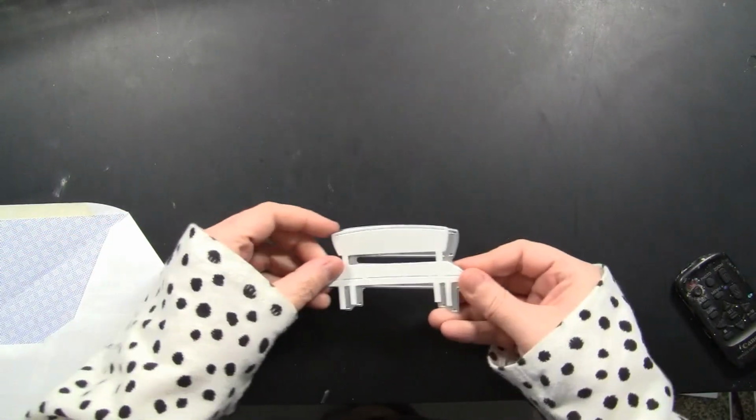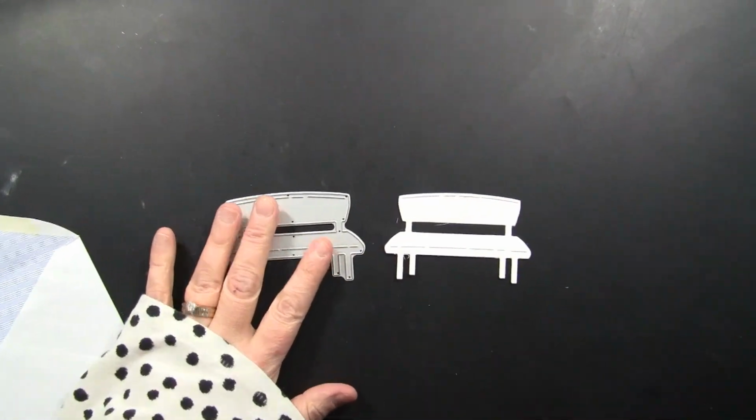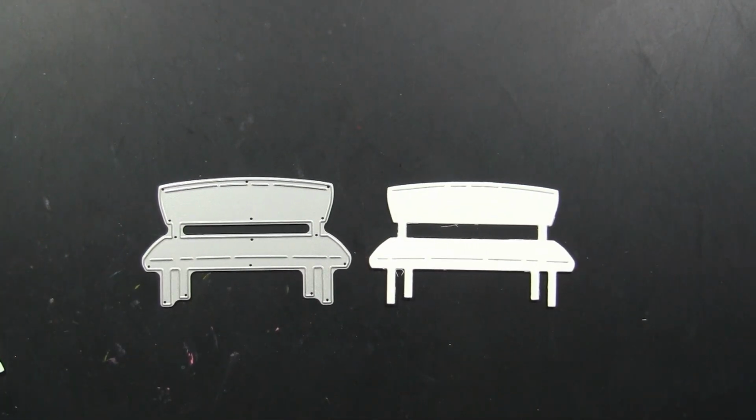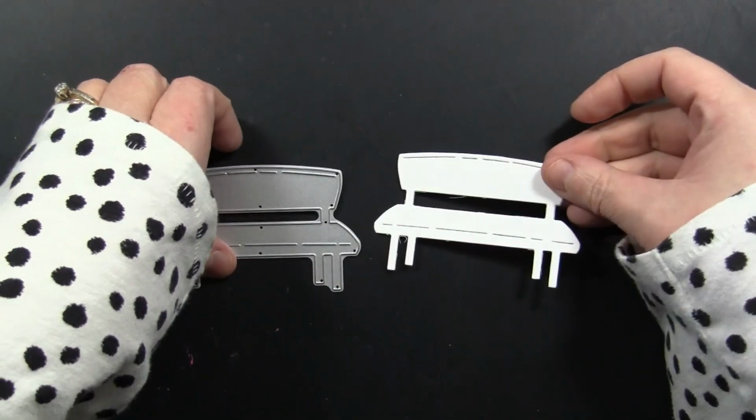So the first set of dies I'm going to show you are what I would call kind of scene building dies. They're really great if you like to create scenic looks on your cards, either with critters or more elegant cards. So the first one here is 51-621 bench, and I've tried with most of these to go ahead and cut them out for you so you can get a really good look at what they actually look like once they are cut. I know it can be difficult to tell with the packaging.